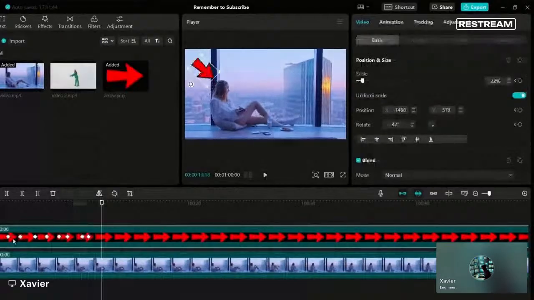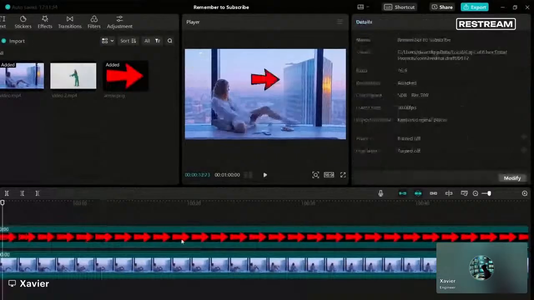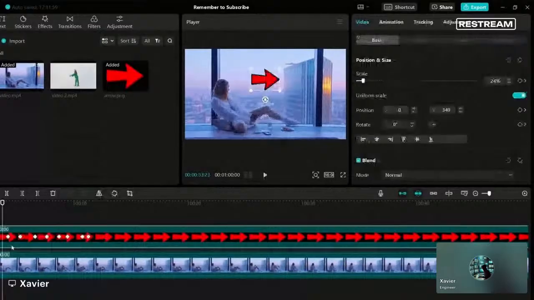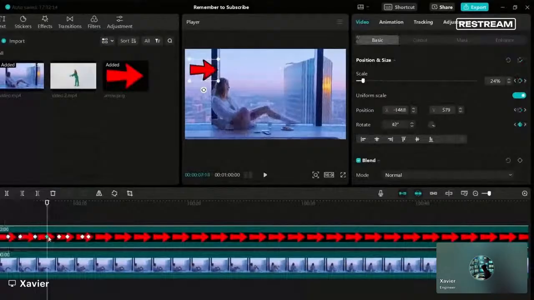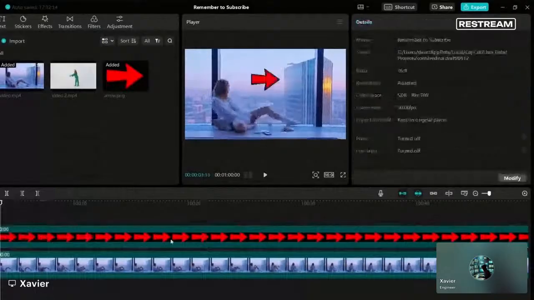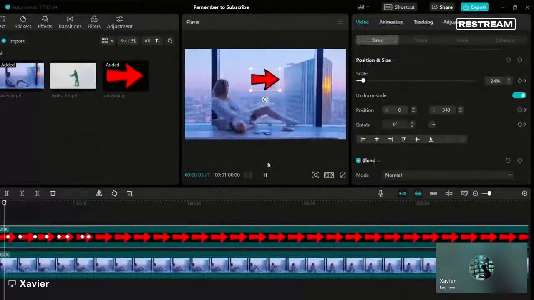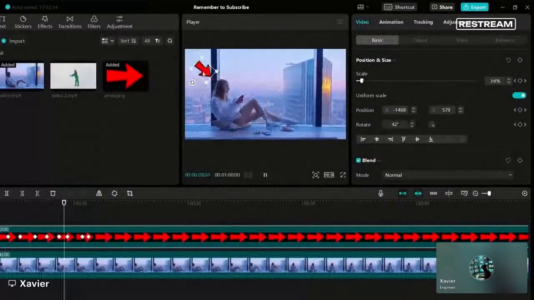So here you can see we have all these keyframes over here, which will control the thing that you want to adjust. So in this case, it's this image, this graphic. So here I'll play it, and you can see that all these keyframes are after. Okay, so this is before and after, and then before and after. So I'll just play it so you can see exactly how it looks like. Okay, you can rotate like this. You can make it smaller. You can also make it bigger, and you can also do all of those things at the same time.